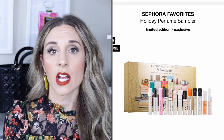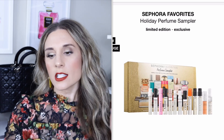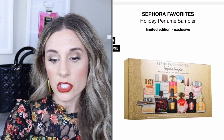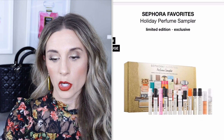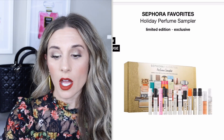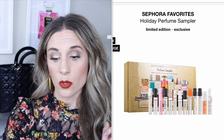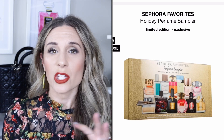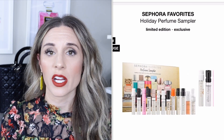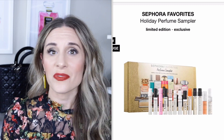The next item is a Sephora Favorites perfume sampler. This set is $65 and you get 13 sample sizes of different perfumes. Some of the fragrances include Tory Burch, Clean Reserve Solar Bloom, Prada Candy, Dolce & Gabbana Light Blue, Burberry My Burberry Blush, Versace Bright Crystal, Chloe, Nest Black Tulip, Tom Ford Black Orchid, Yves Saint Laurent Black Opium, and Marc Jacobs Daisy. There's a card included so you can take it back to Sephora and redeem it for one full-size perfume after sampling all of them — a great value.